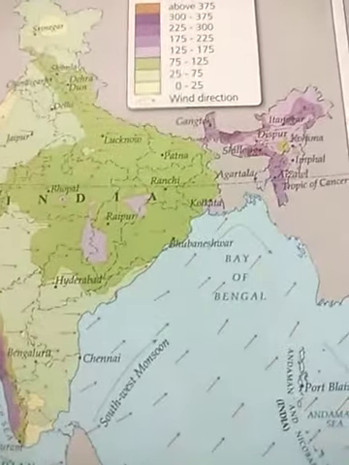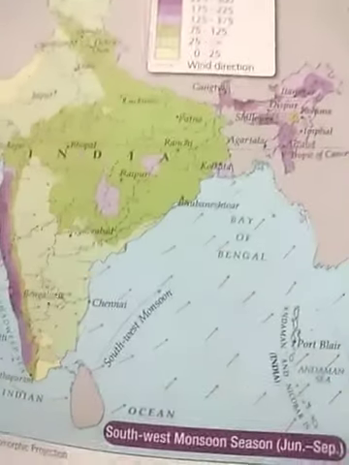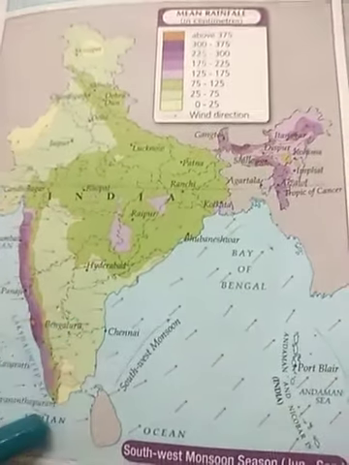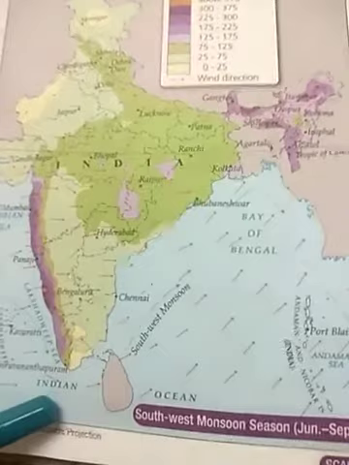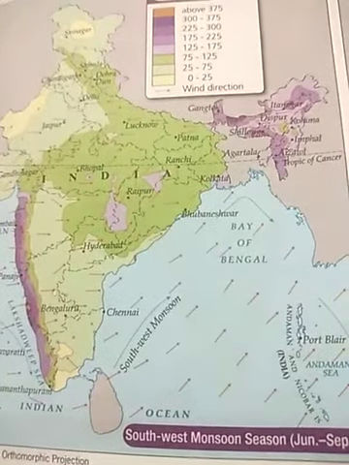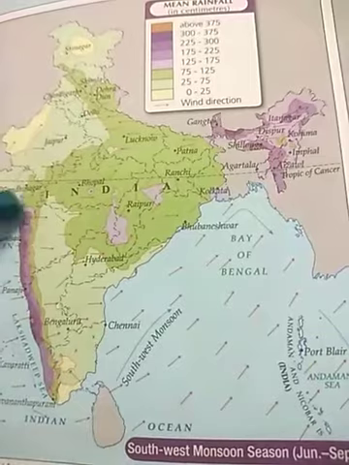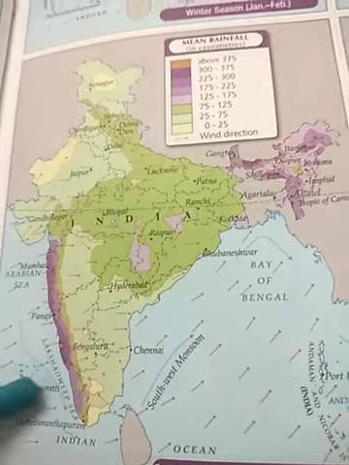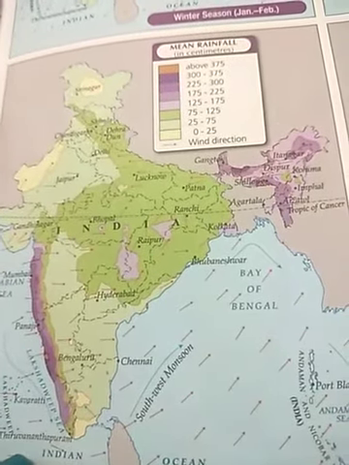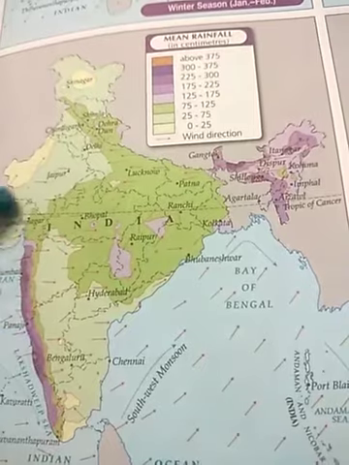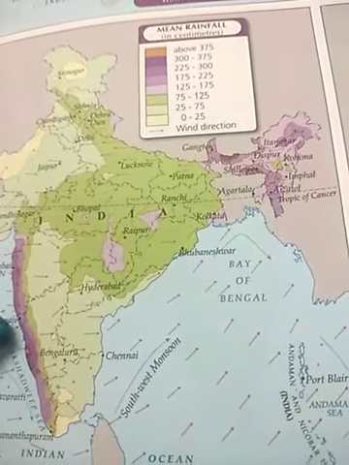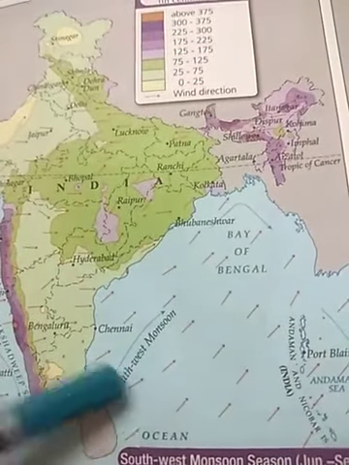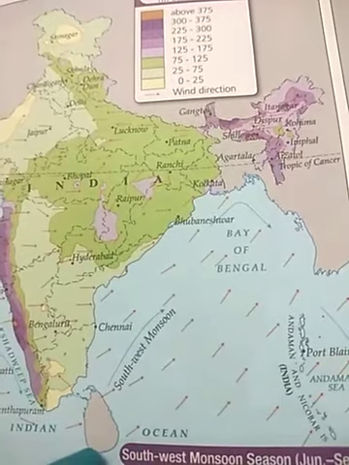During this period, we have the two branches. To the west we have which sea? Arabian Sea. And to the east we have the Bay of Bengal. And to the south we have the Indian Ocean. So, the moisture-laden winds blow from the southwest. This one, can you observe? The winds from the southwest bring rainfall to different states of India. And there are two branches, as I said, the Arabian Sea branch and the Bay of Bengal branch. So it is known as the southwest monsoon.